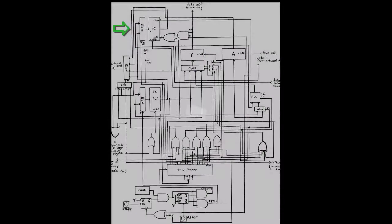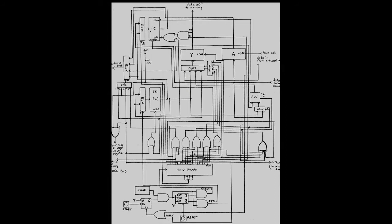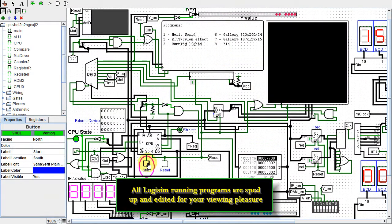Since the clocking was changed, I wondered if the mux on the program counter's input can now be put back in. It was in my original design many years ago, but had to be taken out to make the jump instruction work in Logisim, which then sacrificed the indirect jump instructions. I had to put in a new control line to select the mux line. The indirect jump instruction is now implemented and works.